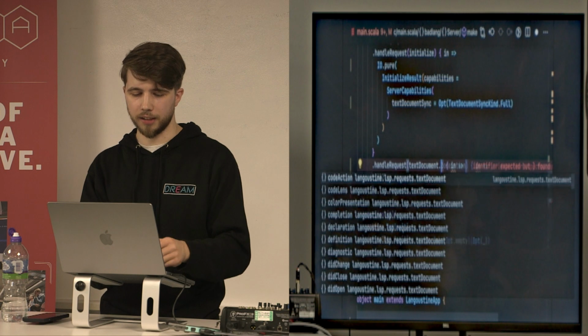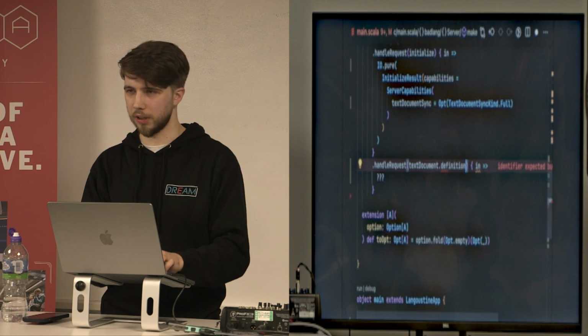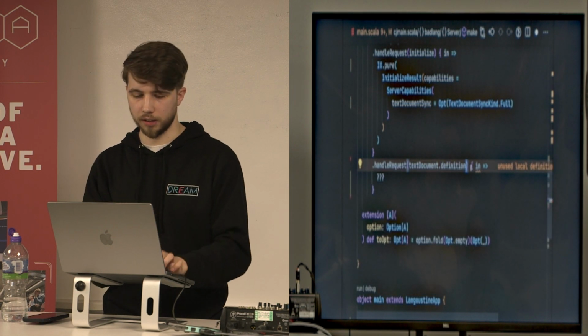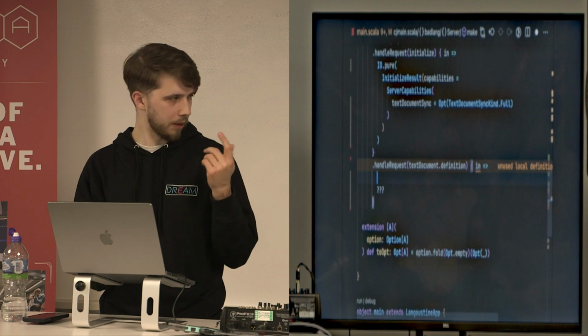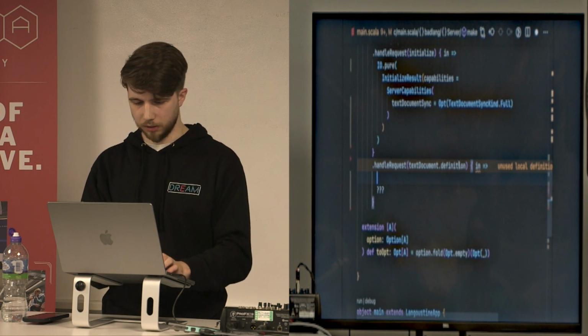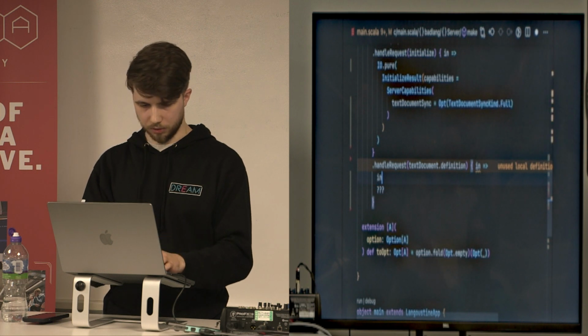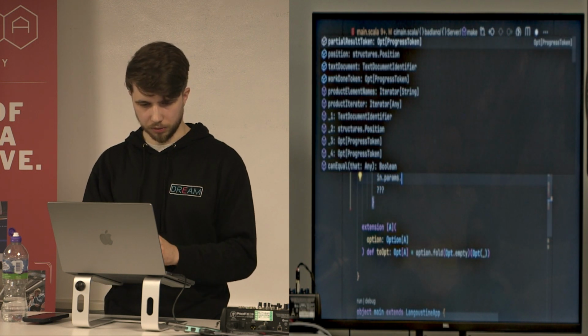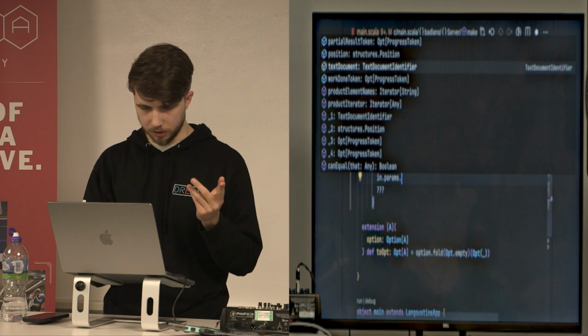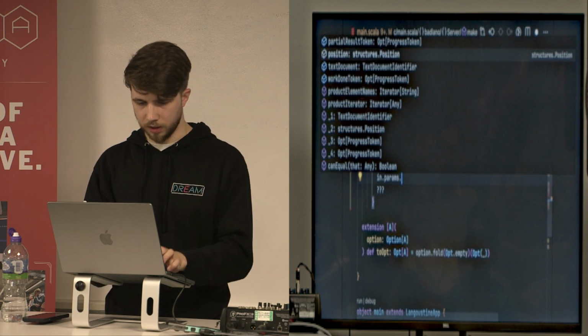type check. So it's really nice to do this. I think in other languages, some tooling is more stringly typed, so they don't have this kind of cool type safety. Anyway, you have the go to definition request, and that's going to be the params. That's going to have, for example, the document and the position, right?